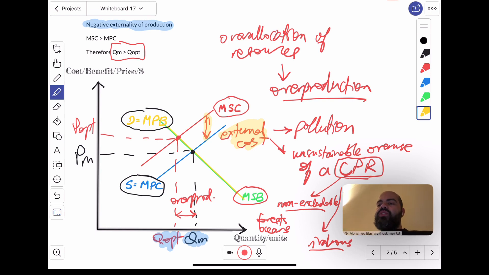And you can use a negative externality of production diagram to show how the product that is produced from that resource. So, for example, paper, the over-production of paper is leading to an unsustainable over-use of the world's forests. It's leading to deforestation. Deforestation is the tragedy of the commons here. The unsustainable production of tuna, the over-production of tuna fish is leading to the unsustainable fishing of tuna. There is over-fishing. That's the tragedy of the commons associated with this common pool resource, which is the fish stock in the ocean.